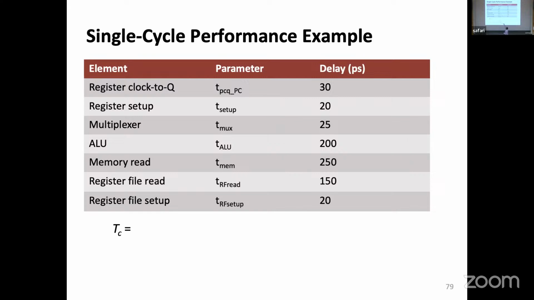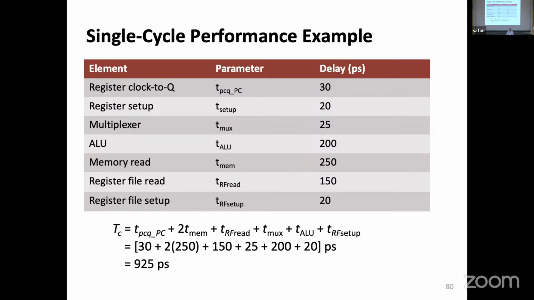But given for every element that you have, if you have the numbers, you can just put the numbers together and we make a calculation. I mean, how hard can this be? If you're in an exam, if you're stressed for time, obviously this is where you make all the mistakes. TPC, QPC. So this is the register to clock. Propagation delay 30. Okay, 30 plus. I'm picking 2 times memory because I make 2 memories. Once for the instruction, once for reading the data. Memory read was 250, 2 times 250.